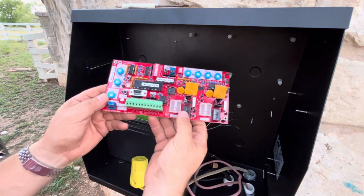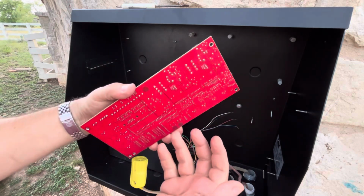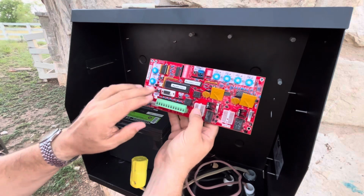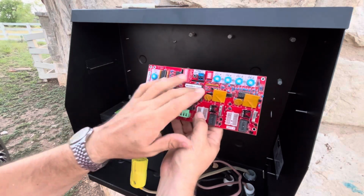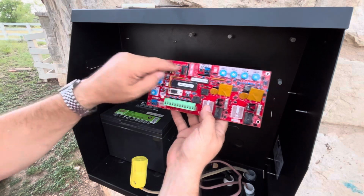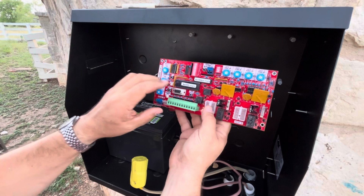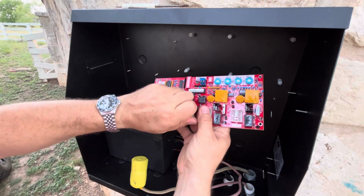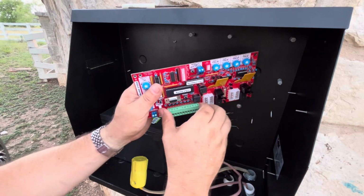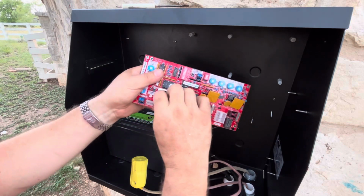And here's the control board for the whole system. And what you can see here, it's a lot simpler than the Apollo. There's just fewer things on it. And these are some somewhat older chipset, so hopefully they're a little bit more robust. And then all your adjustments are done with some of these dials here. It just looks like an older tech approach to a technology problem so that you don't have to keep chasing electrical problems. So a lot less to go wrong with this kind of setup. That is my hope as we're dealing with this.